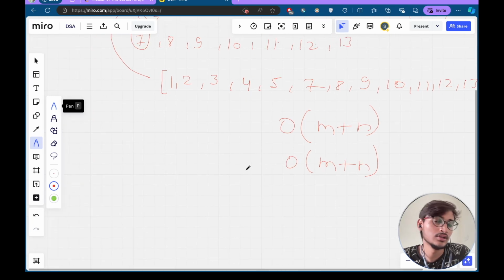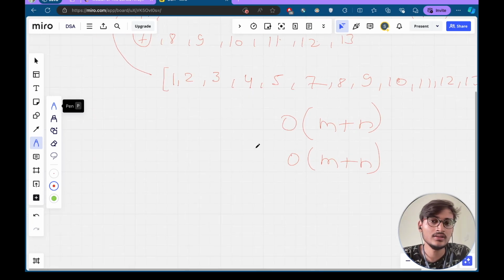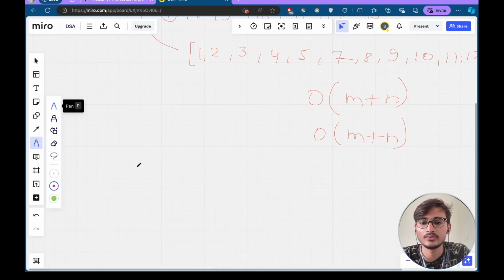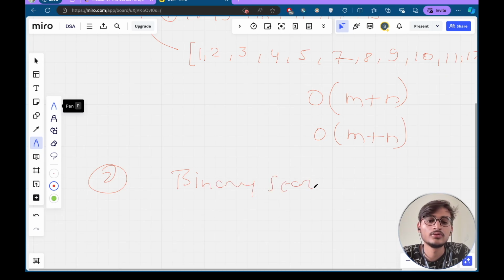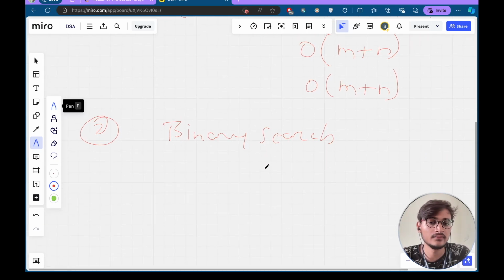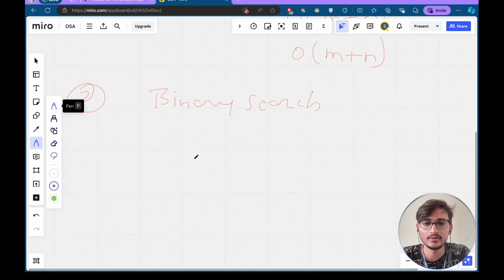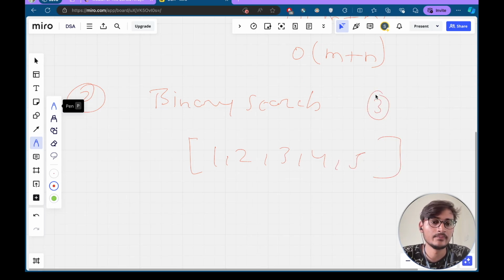Now let's discuss the efficient approach. In the second approach, we will be using binary search. If you don't have an idea what binary search is, let me tell you. Suppose we are given the array 1, 2, 3, 4, and 5, and we have to find 3.